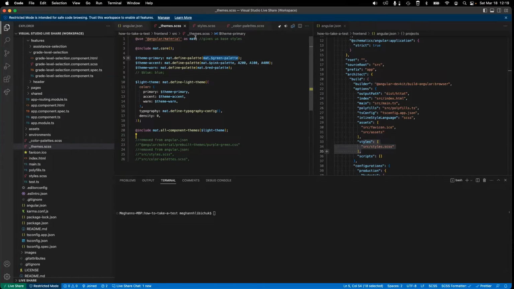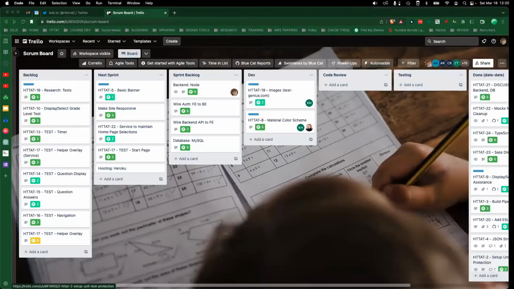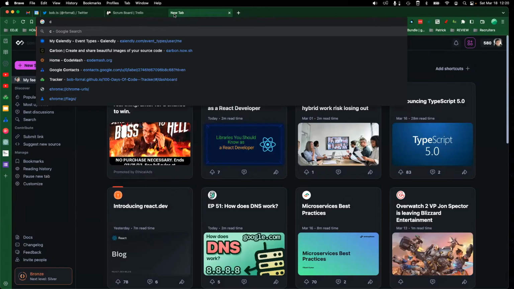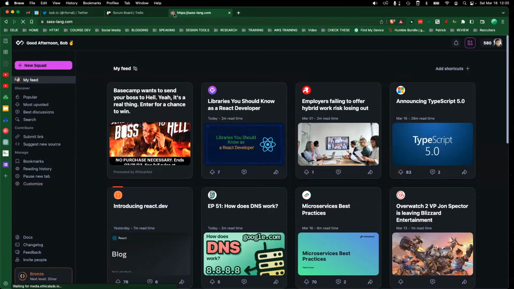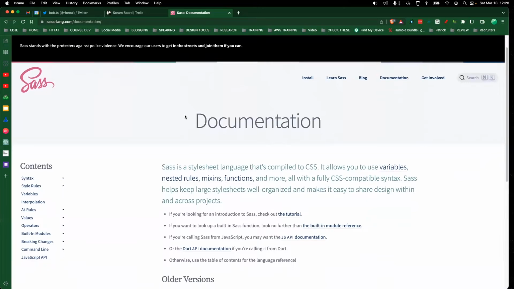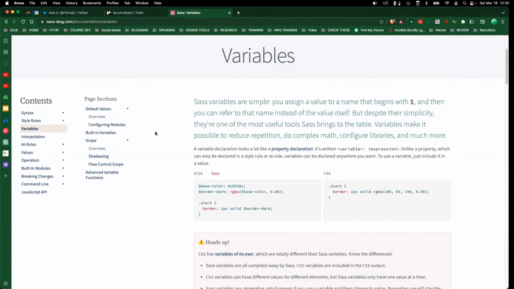Yeah. But I want to look at Sass for a second. I'm going to take this off the screen and go to the Sass website. I don't want the Sass Meister Playground, I want the actual Sass page. Let's look at their documentation and variables. Let's see what we can do with variables.